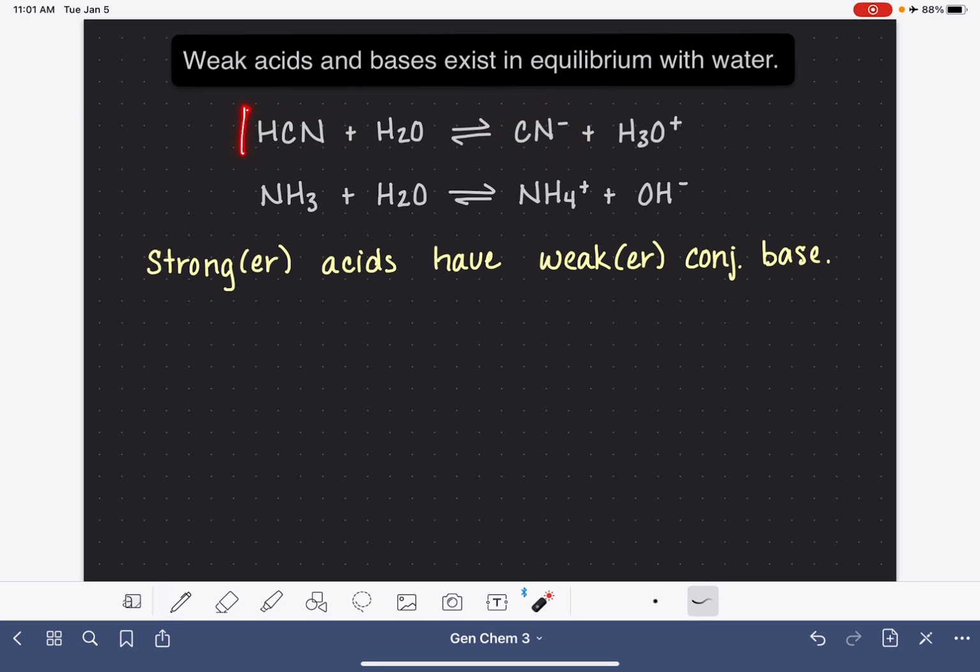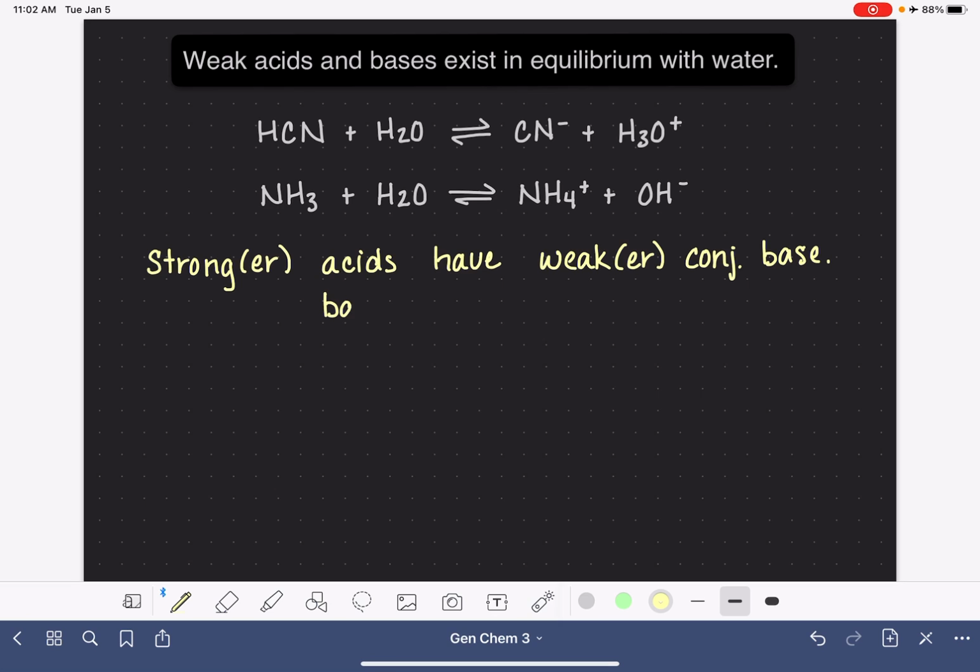So if we have a truly strong, like completely, totally very strong acid, the conjugate base is just going to be extremely weak, just totally, totally weak. If we have a kind of strong acid, then we're going to have a kind of weak conjugate base. So we've got kind of 2 extreme scenarios here. If this is very, very strong, this will be very, very weak. If it's kind of strong, it's going to be kind of weak. And this is also true for bases.